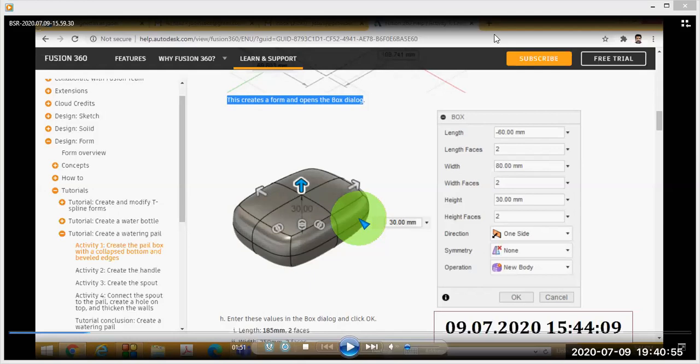In the box window you can see the length, the width, and the height. What is the length, width, and height? So how many faces in the length? Now you can see two. For the length, faces is 2, width faces 2, and height faces 2.